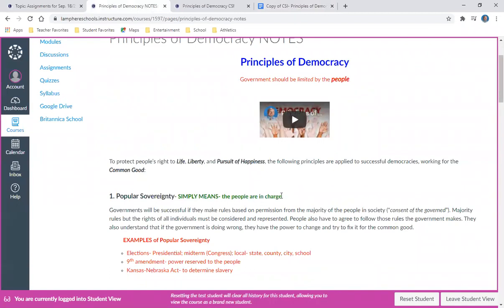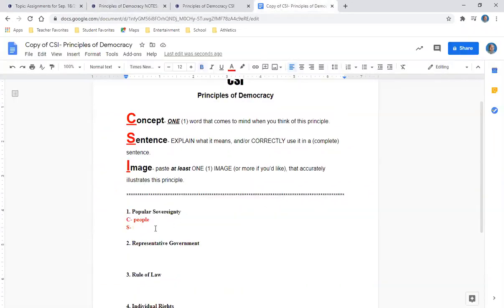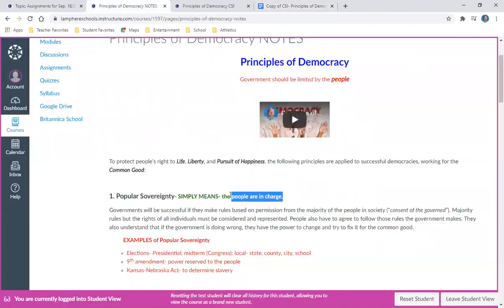Well, you can't use that same exact phrase on your assignment here. So you might write a sentence and say popular sovereignty. And the nice thing about Google here is if it thinks it knows what you're going to write, and if that's true, just hit the right arrow and it will automatically type it for you, save some time. So popular sovereignty means the people get to choose. Okay, so it's not exactly the same, but it's the same idea that I have here in my notes.